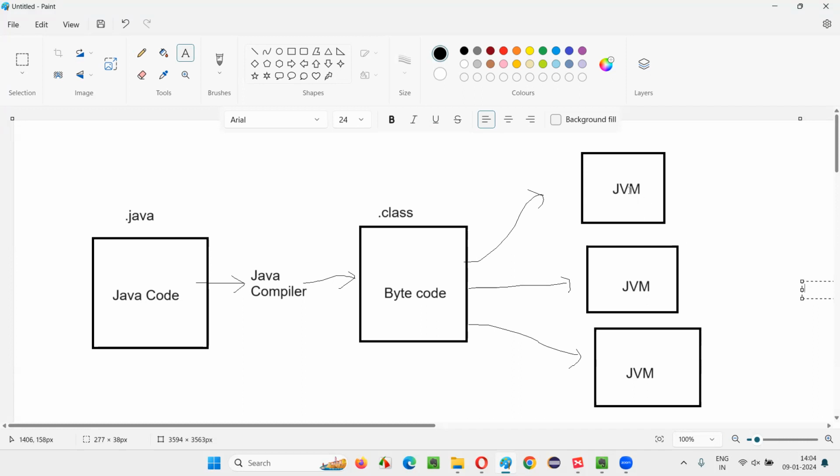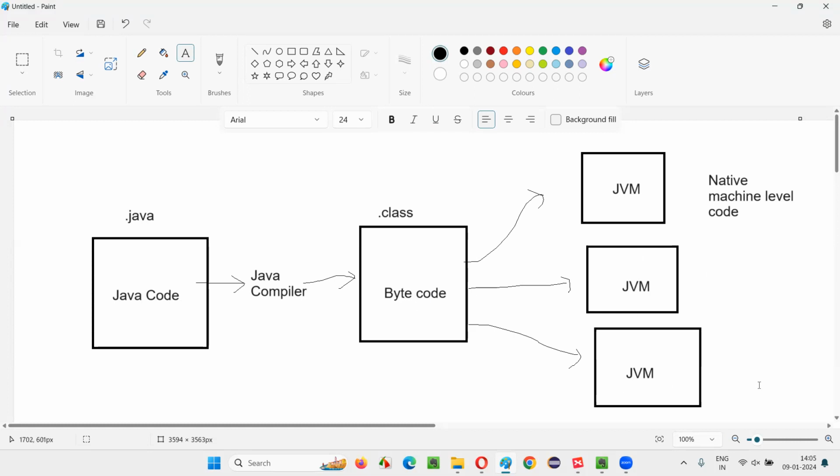What will the JVM do? The JVM has to convert this bytecode into the native machine level code. So native machine level code for this Windows machine, whereas the JVM of the Mac machine has to convert this bytecode into the native machine level code that the Mac machine can understand.